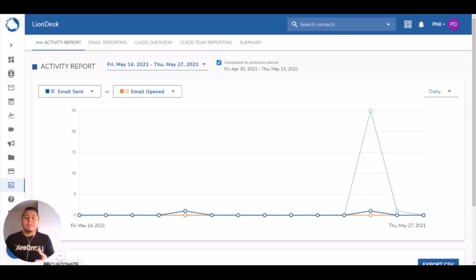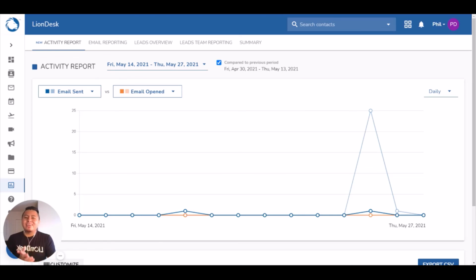So the new activity report is a great way for you to track all of your metrics and view your progress over the past week, month, and even year, which is especially great for our admins and team leaders, as they can now measure the progress of their sub-accounts and their team members respectively. With activity reports, admins and team leaders can now view account activity and measure production. So check out the activity reports and make the most out of your LionDesk account.